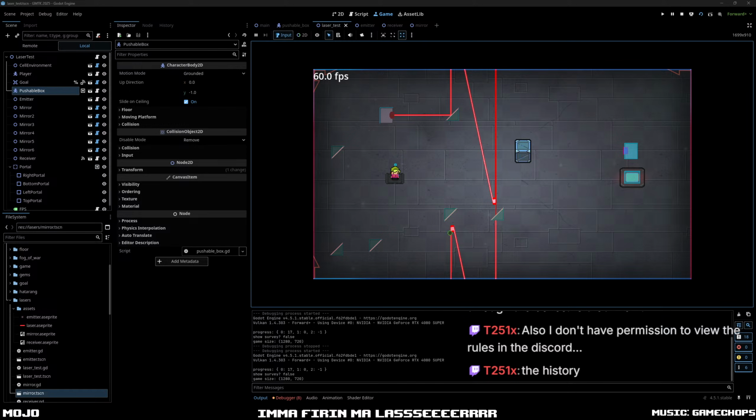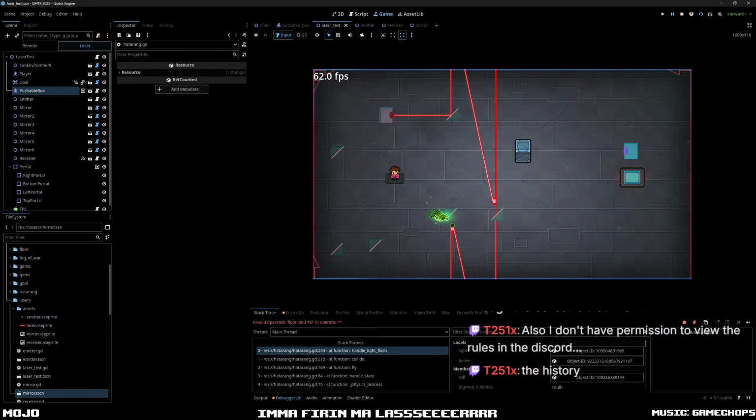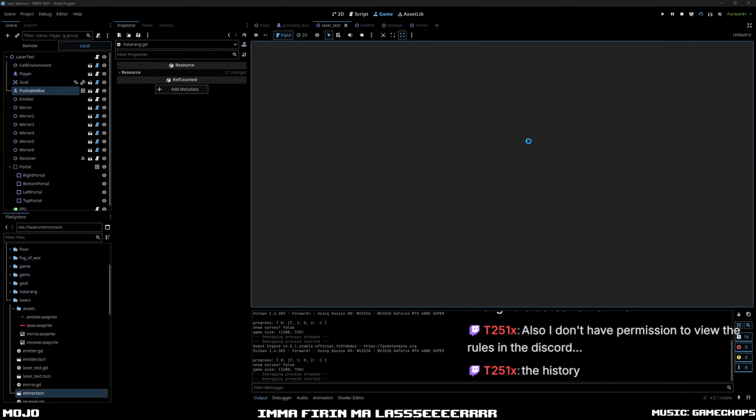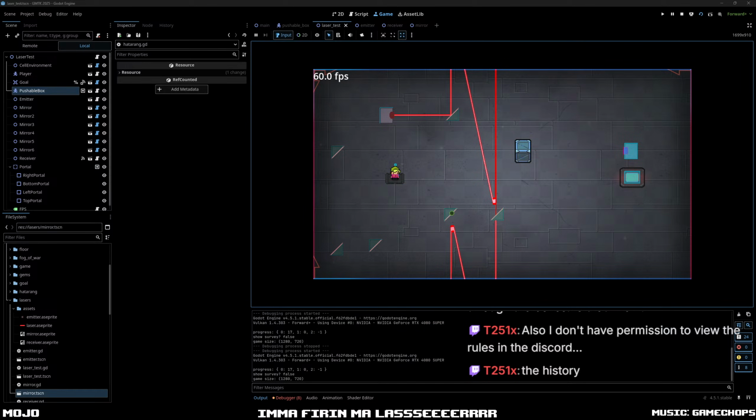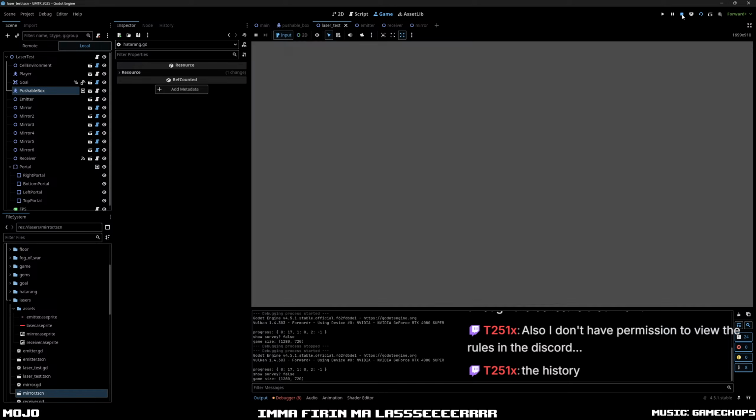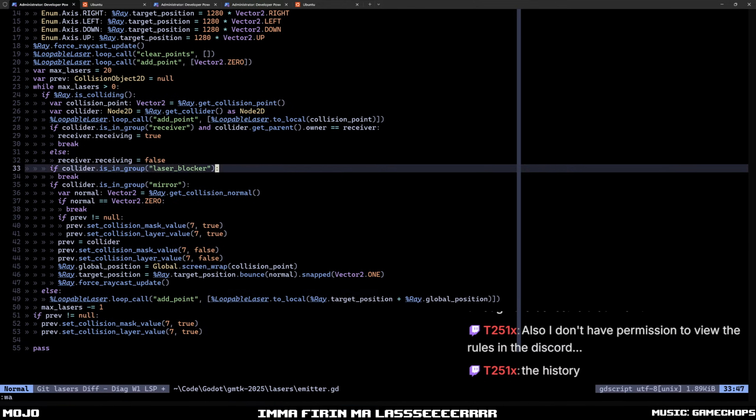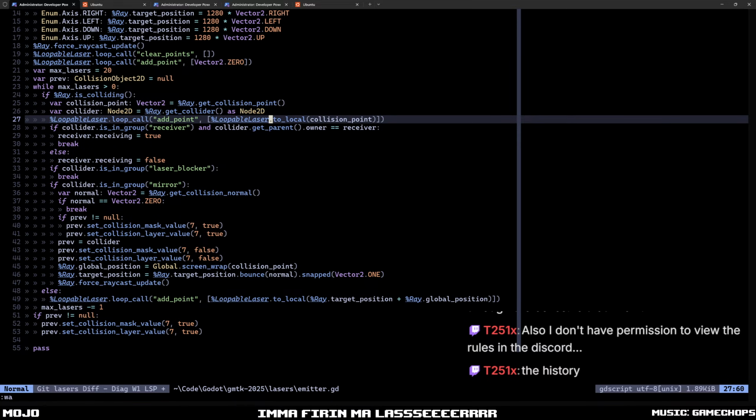Although I don't know why it's teleporting kind of offset from it. Oh, great. And then it bounces down here. Oh, okay, I get it. So the ray, I think the ray is actually working kind of well. It's just the laser that's a problem. Okay. So I need to figure out a way to be able to add the screen wraps to the laser position.